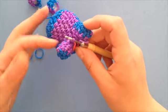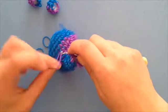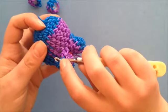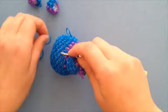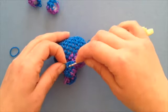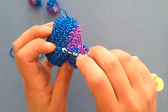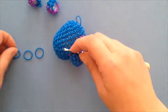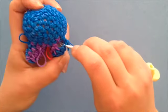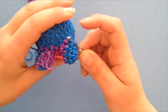You want to make sure that your legs are even now, okay? And your next purple, I'm turning. Now I'm going to go for the blue loops on the leg, and a purple right beside. Two loops on the leg. My leg is turning, but I'm still grabbing the purple or the blue, whichever you think. The next, and be grabbing the blue. You want to make sure that your legs are even.